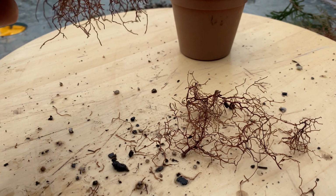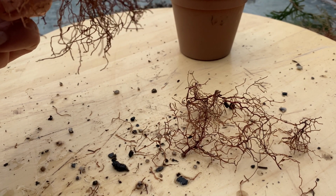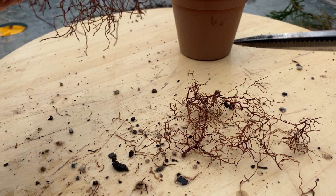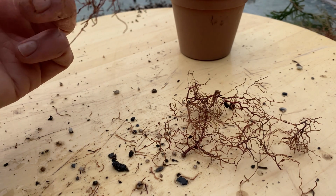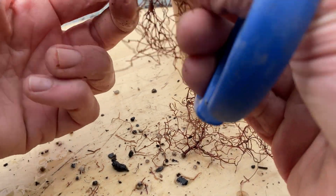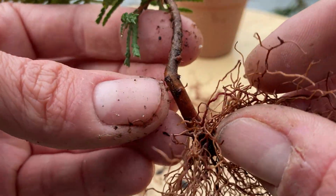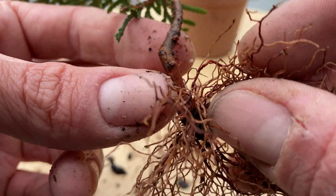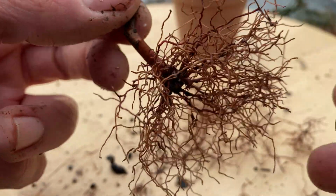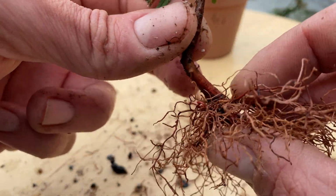Now, there's kind of like two different root planes going on. There's some good ones down here and then some good ones up here. And I think for now, jeez, I keep knocking that bud with my finger, but I think it's going to be okay. Yeah, I think I just want to keep this tree nice and strong for now.